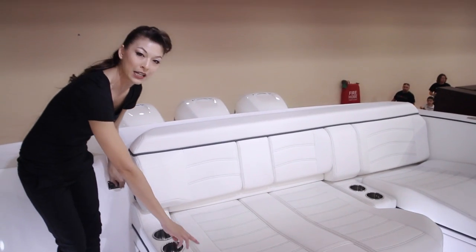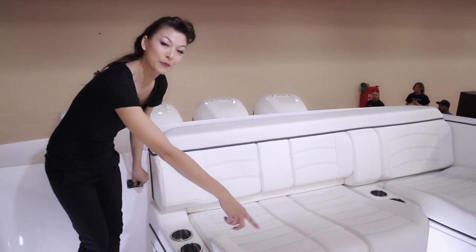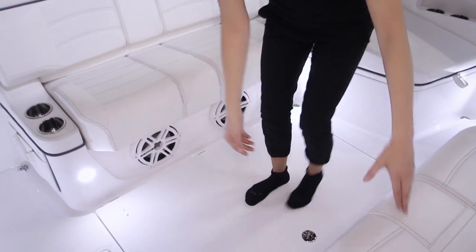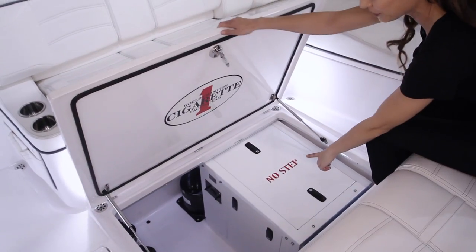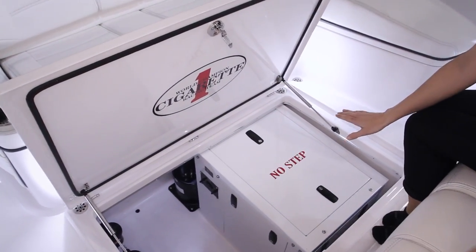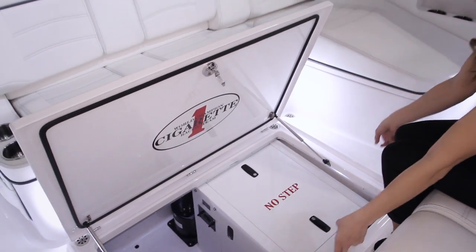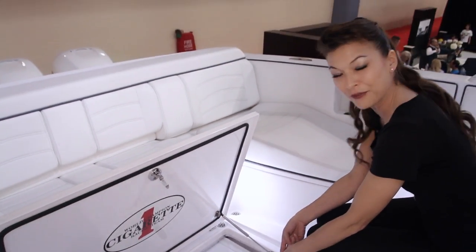Directly housed underneath the actual sun chaise here is going to be my engine room. New to the Huntress this year is our diesel generator — she holds 25 gallons and has about four days of run time. Take notice of all those little trim elements in a cigarette boat that make up the fit and finish of the boat.